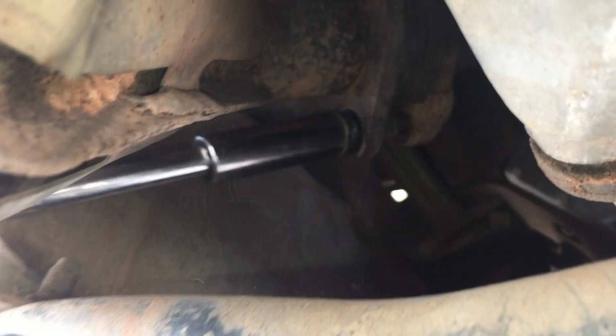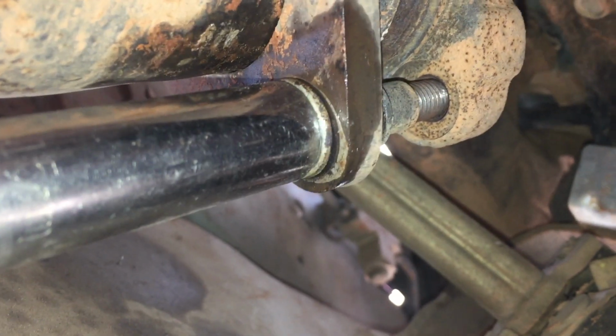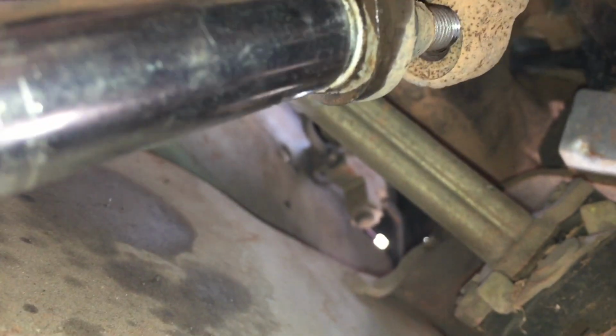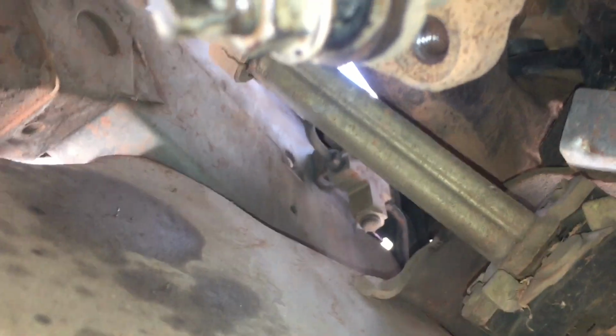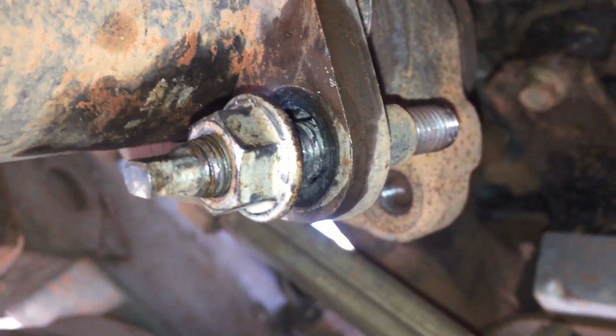On the driver's side, I did have the entire stud come out instead of the nut coming off, and that happens, and it's okay. Just let it come out, remove the entire stud with it, and a little bit later in the video we'll show you how to separate it. As you can see, it just kind of came off here, and it's just going to come out with it, and that's fine.